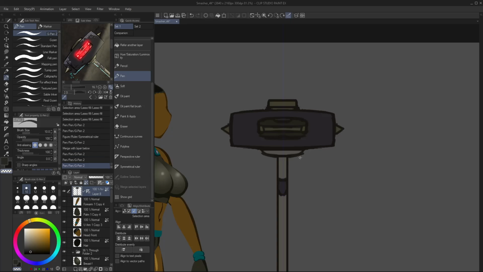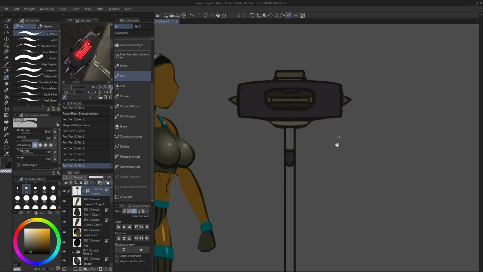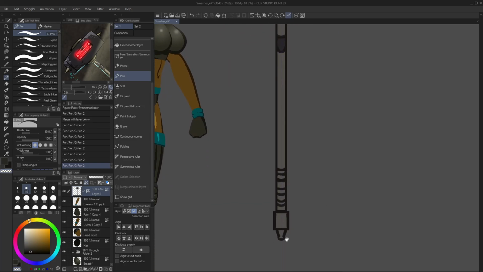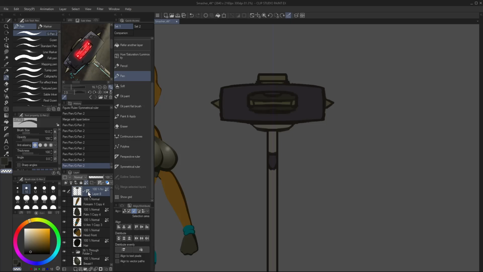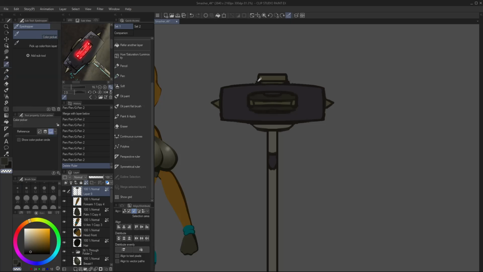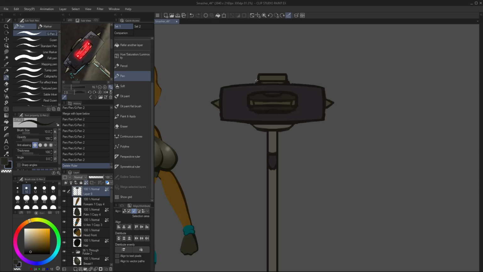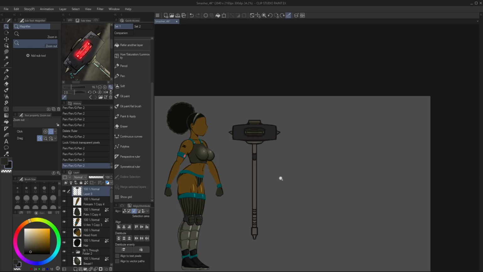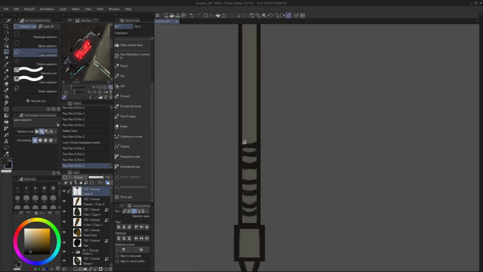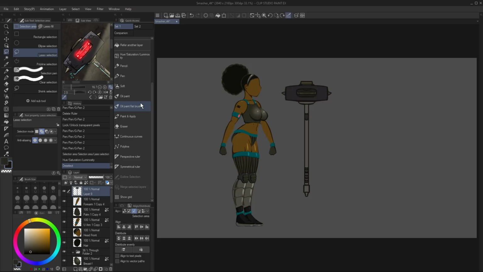Truth be told, you don't really need a symmetrical ruler. If you ain't satisfied with how it looks on both sides, just pick one. Then cut it in half and duplicate the half and flip it again to make a whole. But this is just a placeholder hammer.